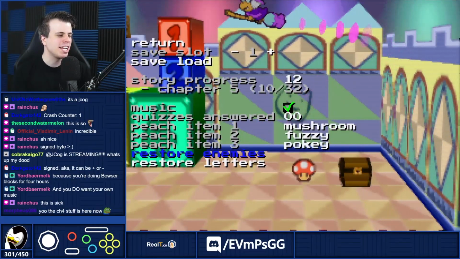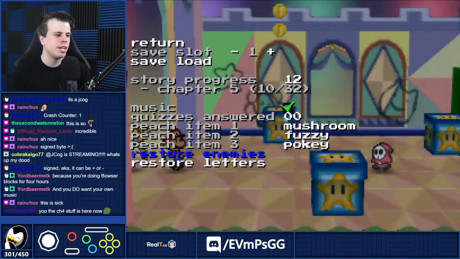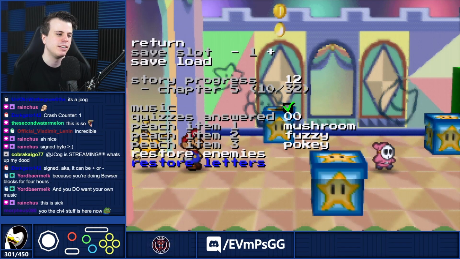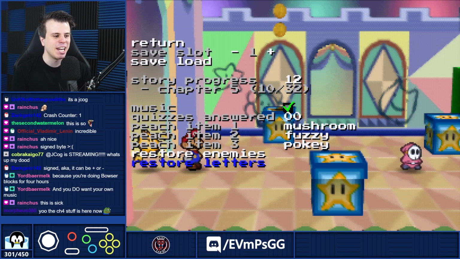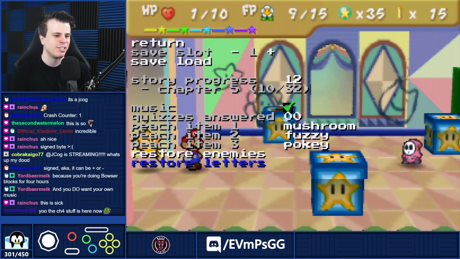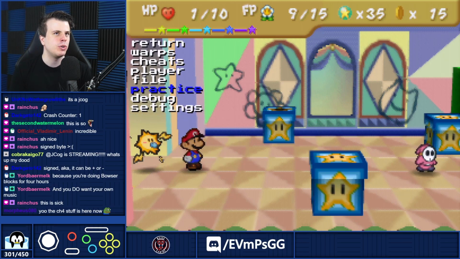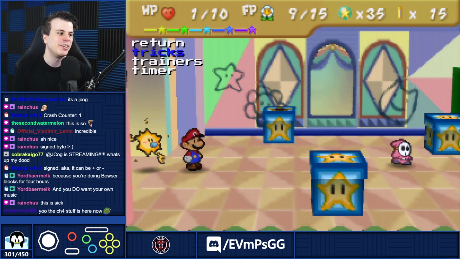The other things I have, there's a button, if I click this, it will restore enemies you've defeated, and then there's more stuff that I want to add here, but for now I have a button that just restores all the letters you could have grabbed in the overworld. Probably we'll add things like star pieces and whatnot later, but for now that's what's there, and that's the file menu. Alright, and then moving on to the practice menu.